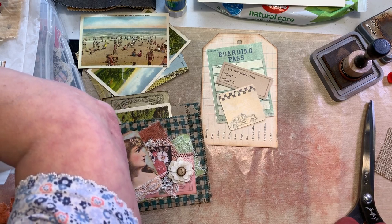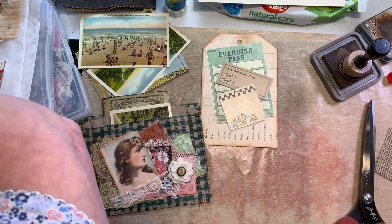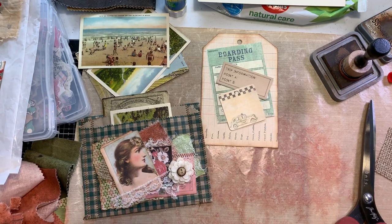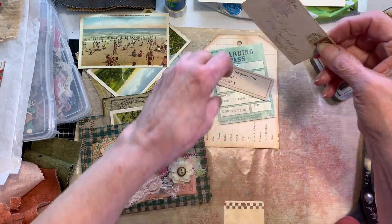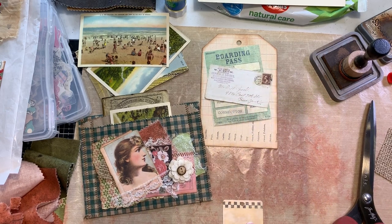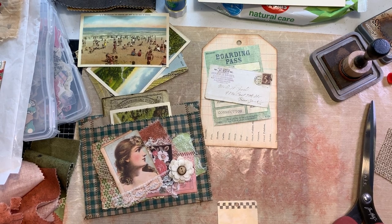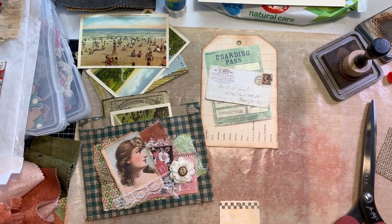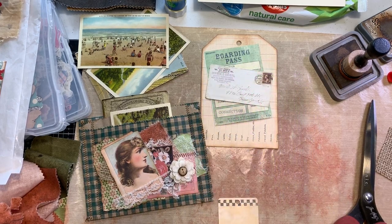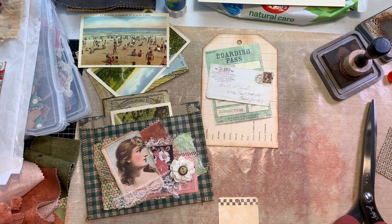I'm digging through the box. Oh, I like this. Maybe we won't do just a travel theme. I like this old letter. And I saw another old letter in my box. I have all this stuff organized, so anything smaller than this is in the same box. And I've got a section in here that I can really go through.